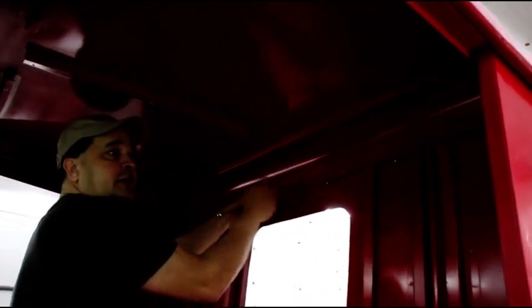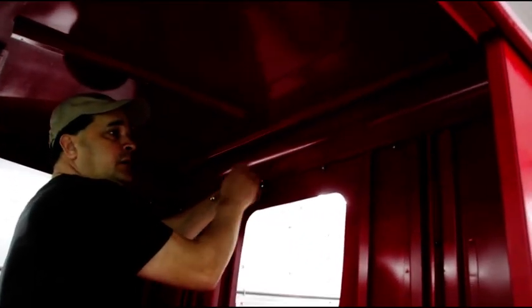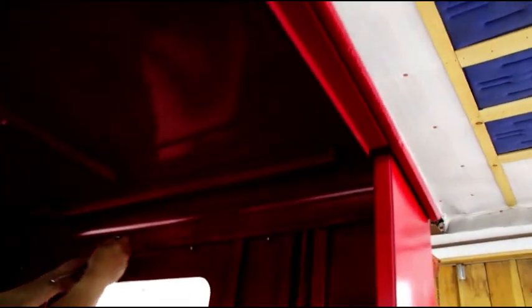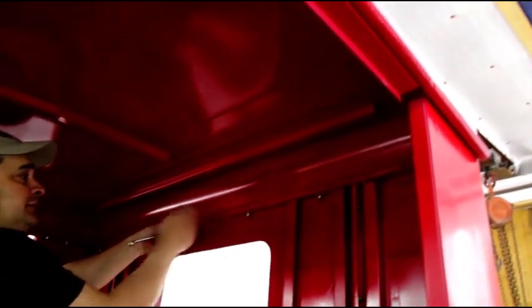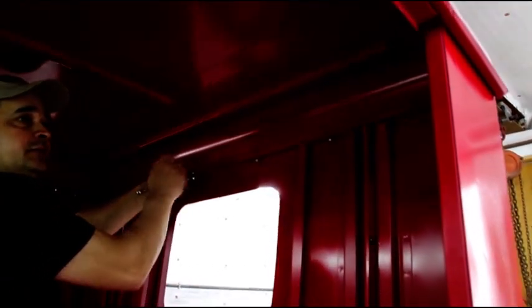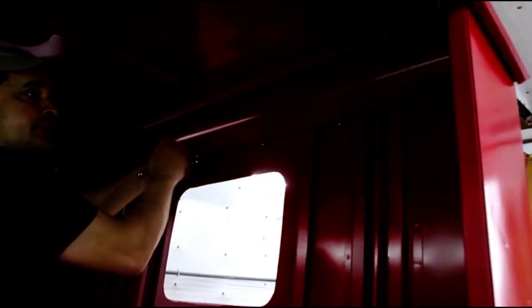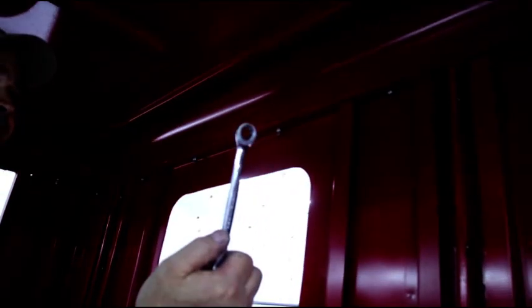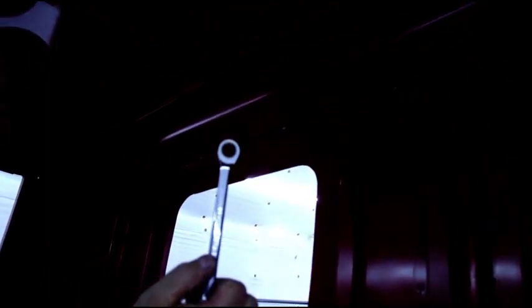Hey guys, we just tightened up the hard top. There's about 38 bolts that hold this thing on, and they're all stainless steel with stainless steel lock nuts, like I'm doing everything on this hard top. So there's a lot of them to tighten. Just using a gear wrench because they get in all the tight spots where you can't get a ratchet in without screwing up the paint.